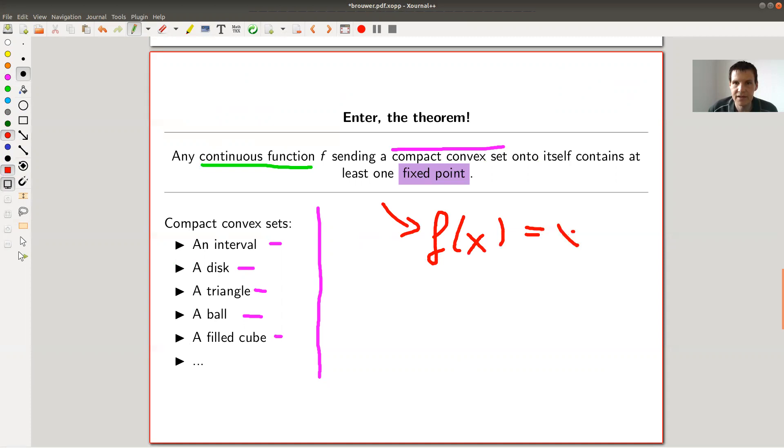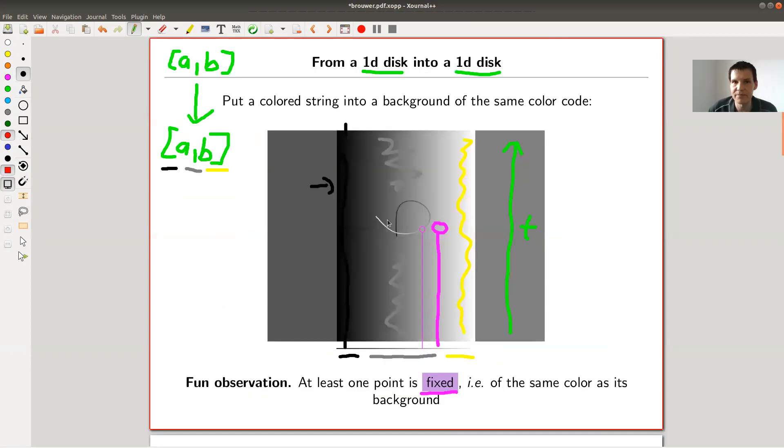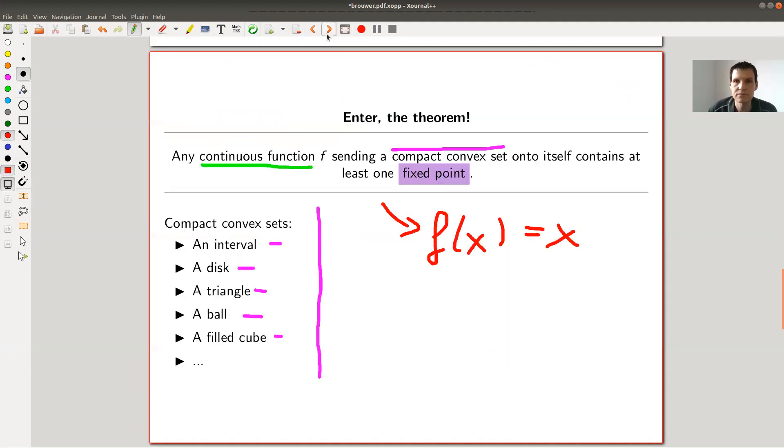And in all of my examples, there was a fixed point, right? This playing game here, that's a fixed point, with the same color, and so on. And you can reformulate the theorem in so many ways. It's just amazing. It's really amazing. And basically no restrictions, like continuous functions. Yeah, basically everything you ever see in life is continuous.